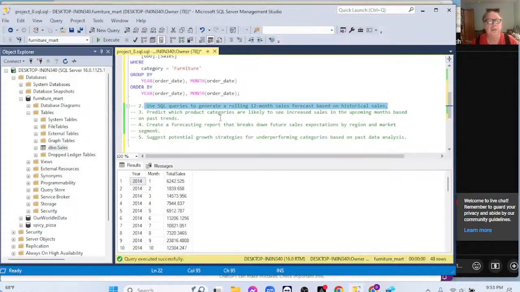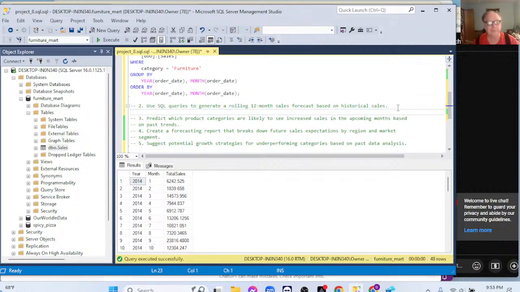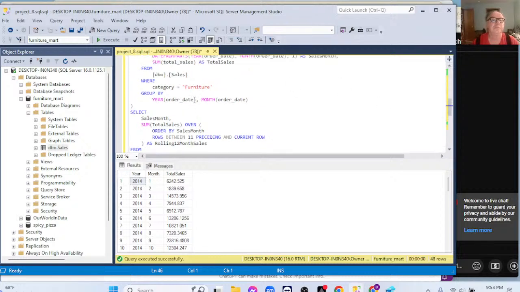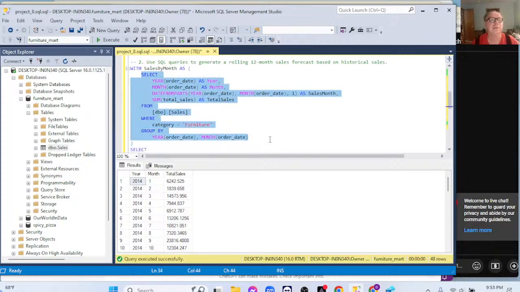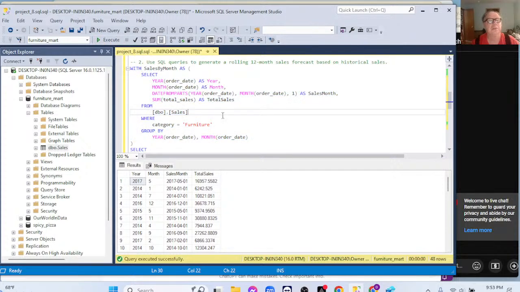A rolling would mean cumulative, right? So we start out with calculating total sales by month and year.